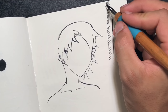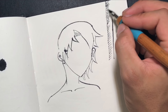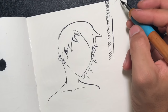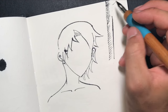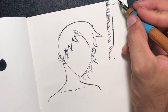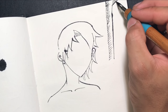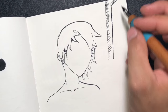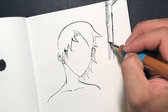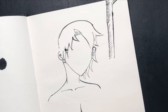And yeah, so if you're doing a lot of inking in a studio or somewhere, I would recommend this pen if you have a lot of time on your hands to practice with it. But to carry around and bring with you on your travels is probably not so good, just because it's so messy and you kind of need a setup to use it in, like a studio or somewhere. But if you're doing a lot of manga and comics and inking over a lot of pencil lines, I would definitely recommend this pen to use.